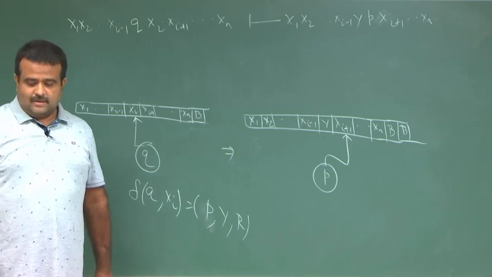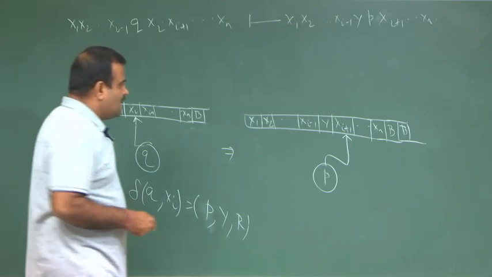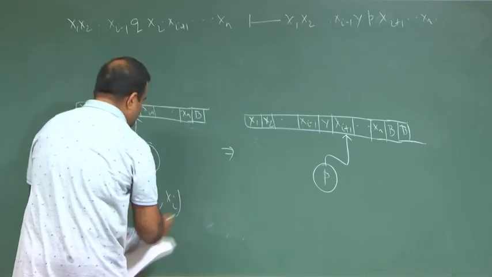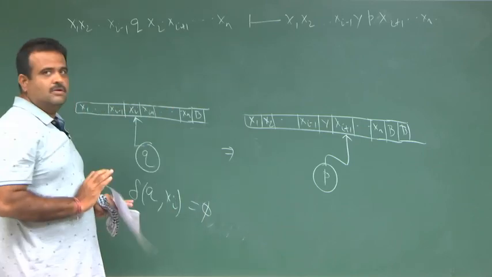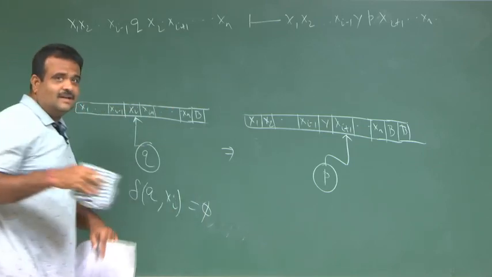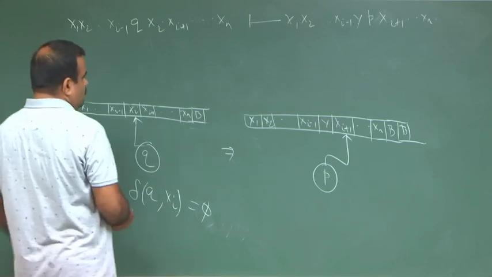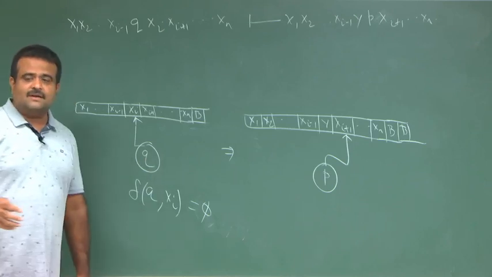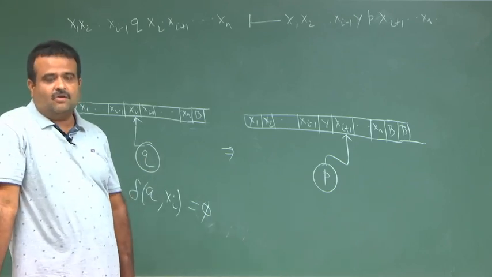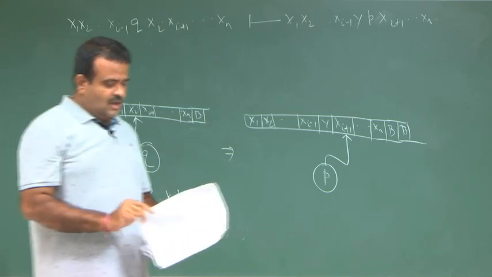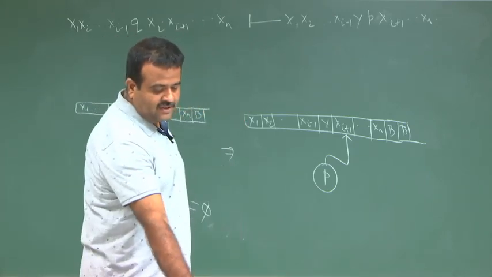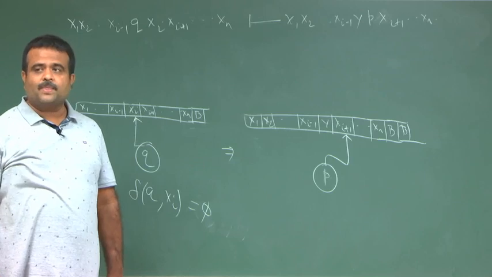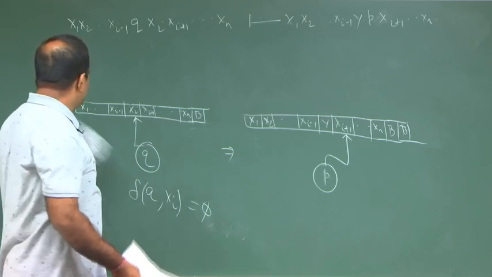Now, it may halt. When will it halt? Suppose we don't have any move for this configuration, suppose this is empty, then the system will halt. It will also halt in another situation, that is the accepting state. If during the transition we encounter some final or acceptance state, then that is the string accepted by this Turing machine.